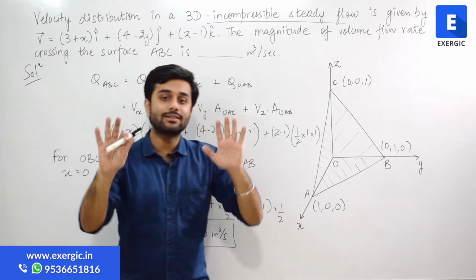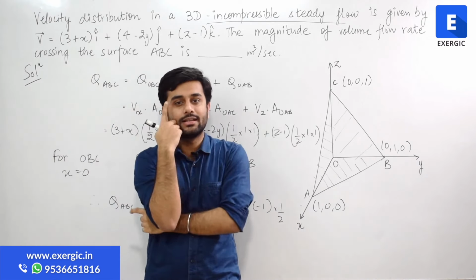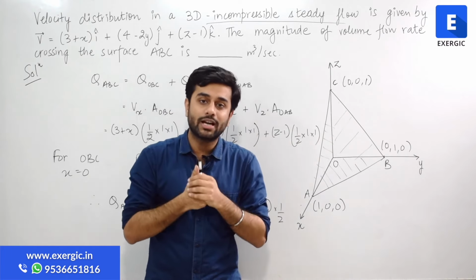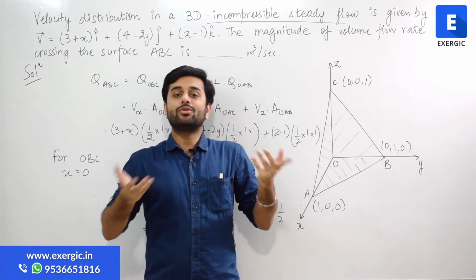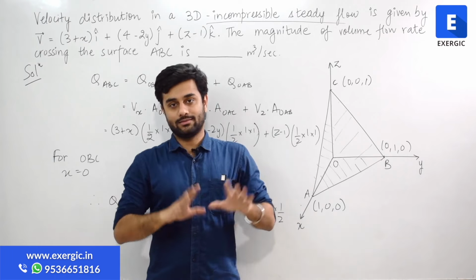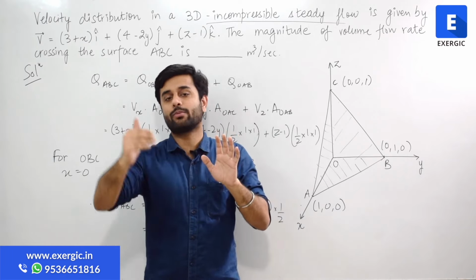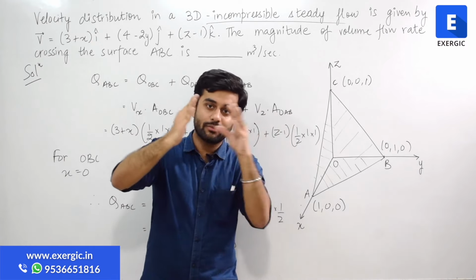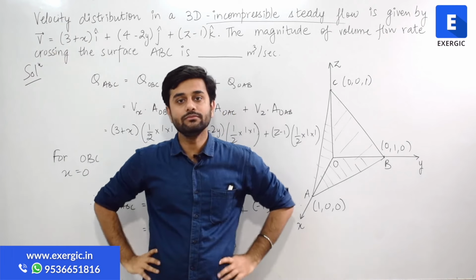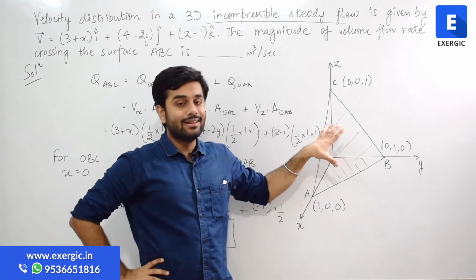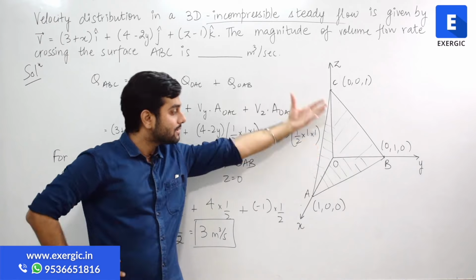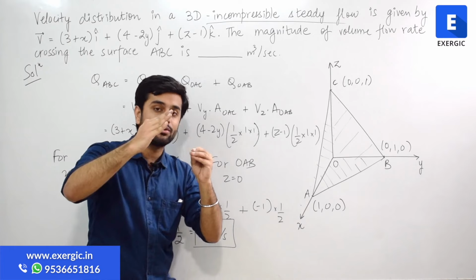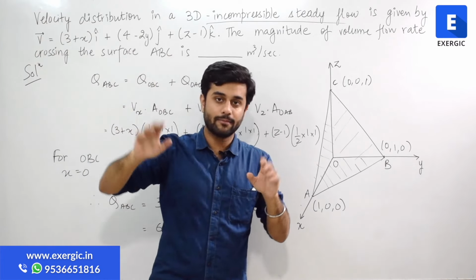And don't even think that we have to imagine that there is going to be a volume. How to imagine, how to think about this in the exam? Volume you don't have to imagine. I am quickly telling you the thought process. ABC is a plane. Whatever fluid is coming from one side has to leave from the other. One side of ABC is towards the origin. Look at this diagram. ABC, one side is towards the origin, other side is away from the origin, right?